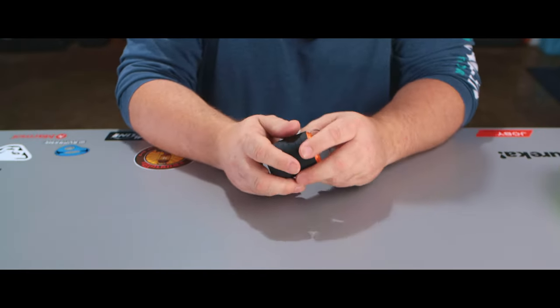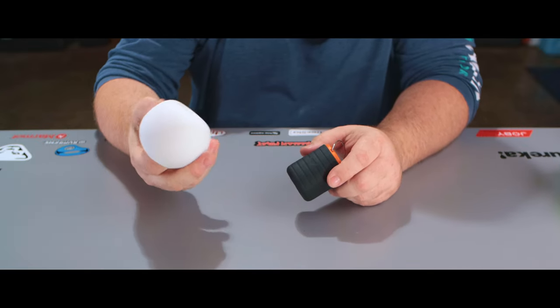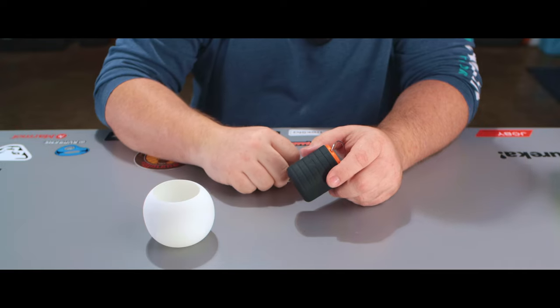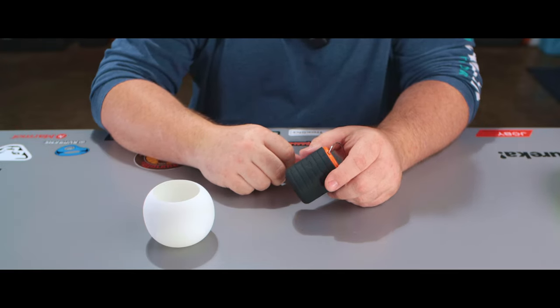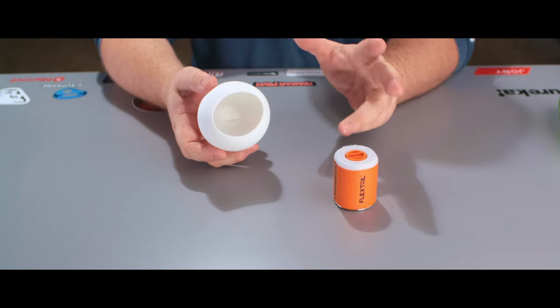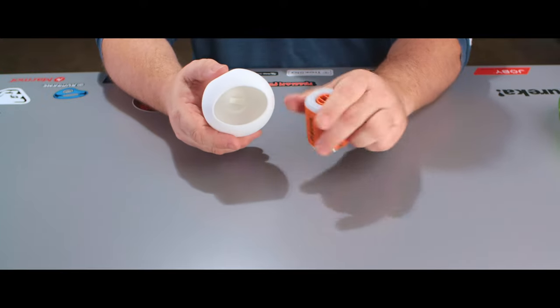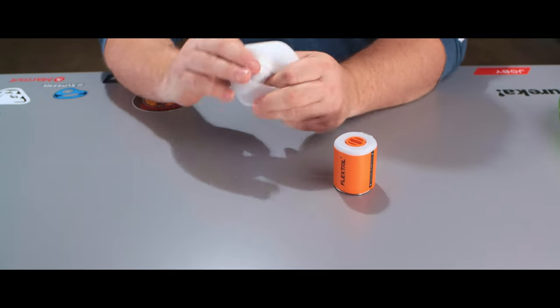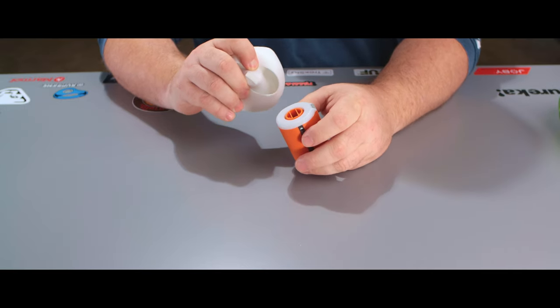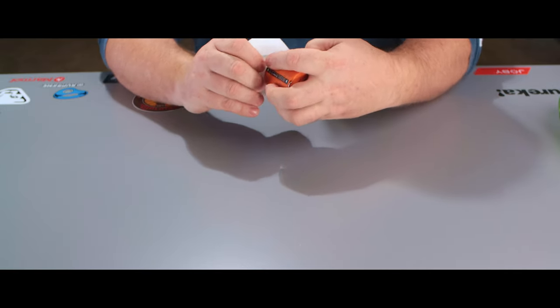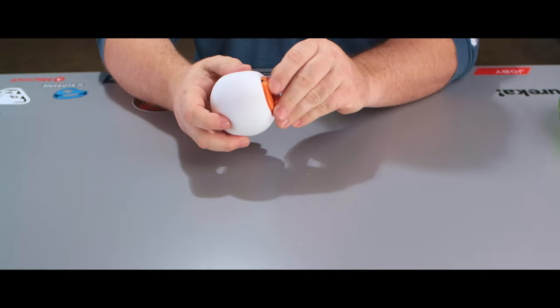All right. So with that being said, let's go ahead, check out the little globe feature here and, or the lantern feature and see how well that works. And then we'll do some final thoughts and wrap up this video. Now, before we attach the lantern, I think it's worth noting that on the inside of this, there's actually a little raised piece that's made to fit right inside of here. So let's go ahead and put this in here. We'll get this attached and then we'll cut the lights out and check this choker out.